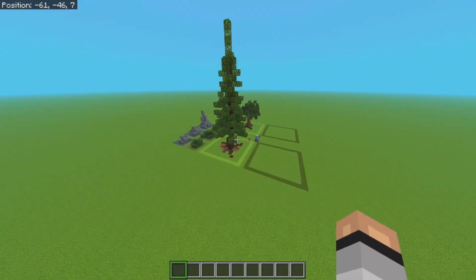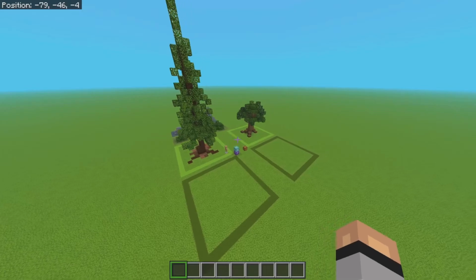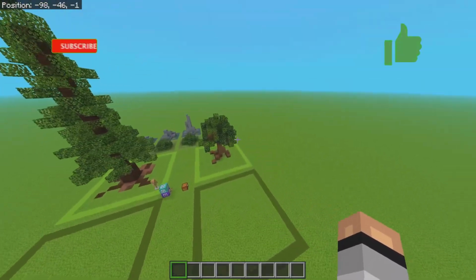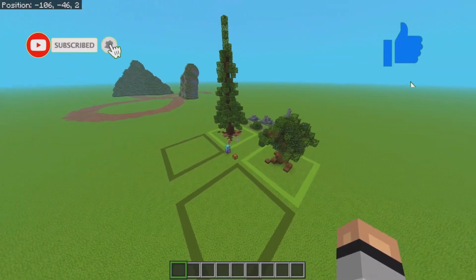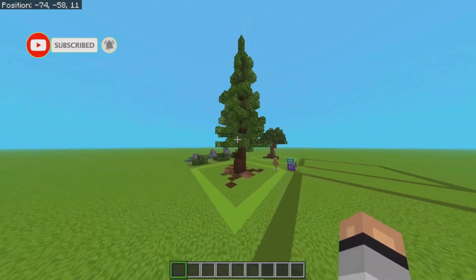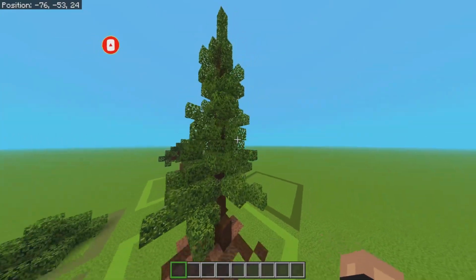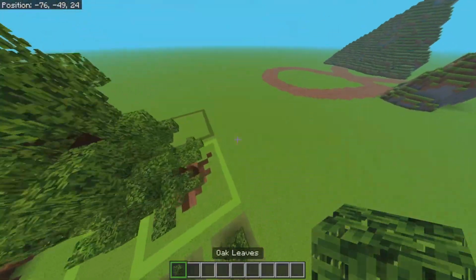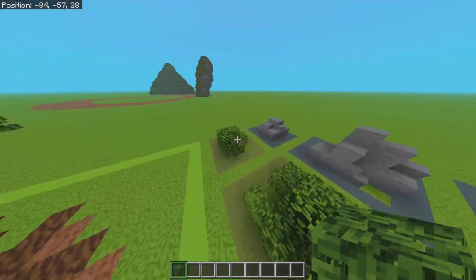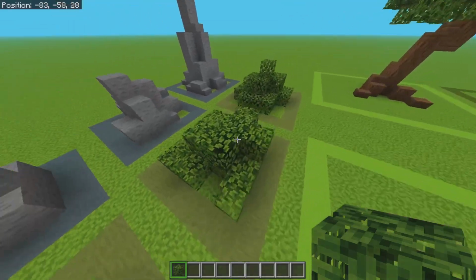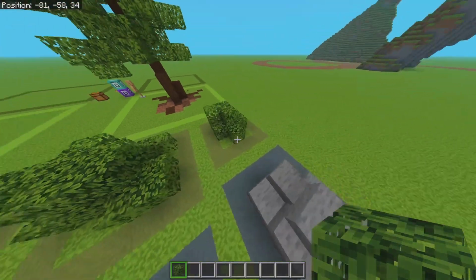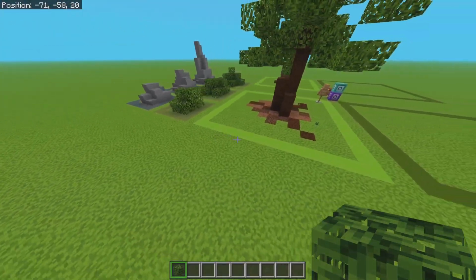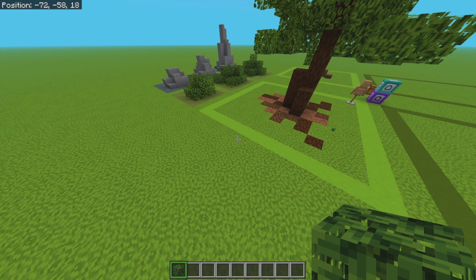So right off the bat we have some trees I have set up over here. I have a default oak tree, a small little oak tree, and then I have a big spruce tree. Now you can change the leaves on the spruce tree to whatever leaves you want. I chose oak, but you can actually just choose spruce if you really want that. I've also put in some bushes and rocks that I'm going to get into and how you can make those. They're very easy, very simple, not very hard to follow.